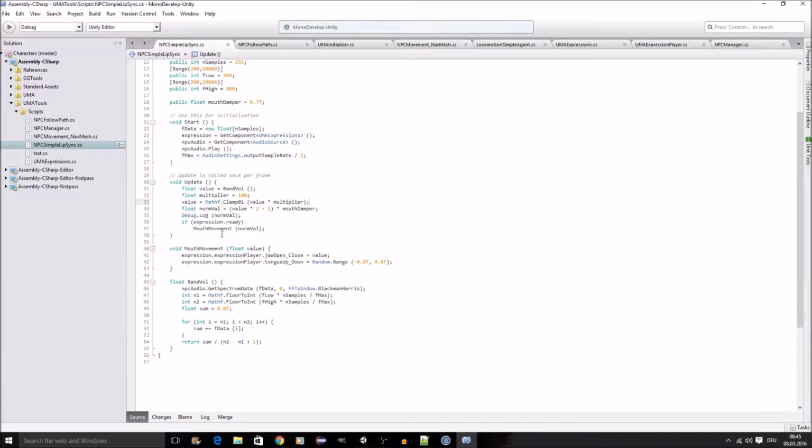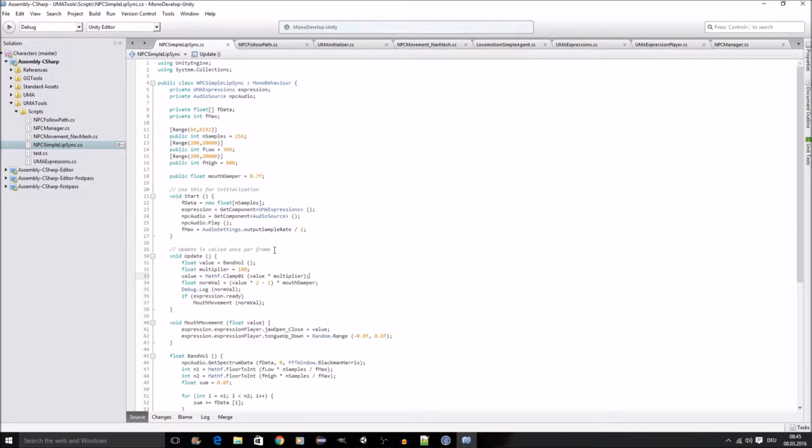What I want to do now is add in and change around some things. I want to do it in a way so we can compare what we had before and what we have after.